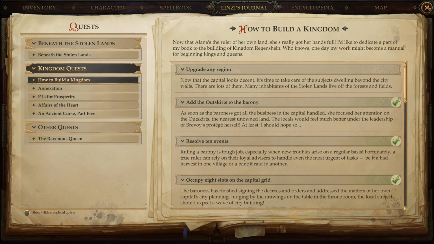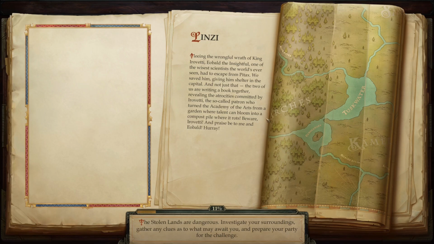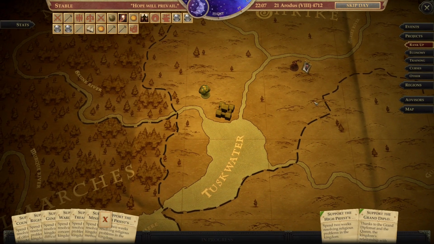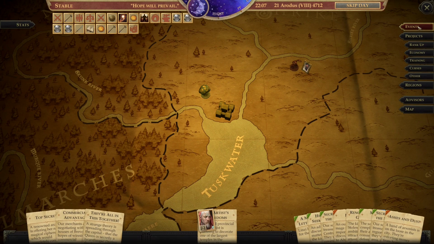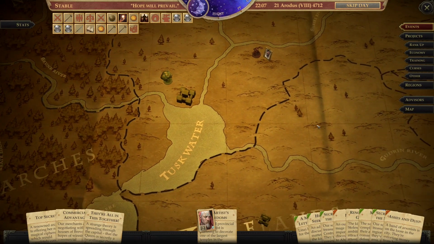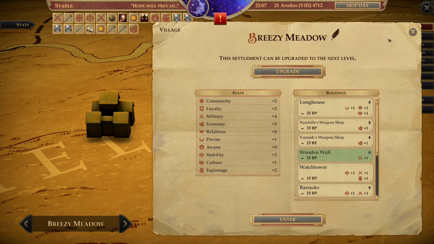Upgrade any, yeah. Upgrade any region. Ring and shine. Okay, now it's fixed. Did any of my things get changed into a town? Oh, I have to do this button. Upgrade. Okay. Breezy Meadow.